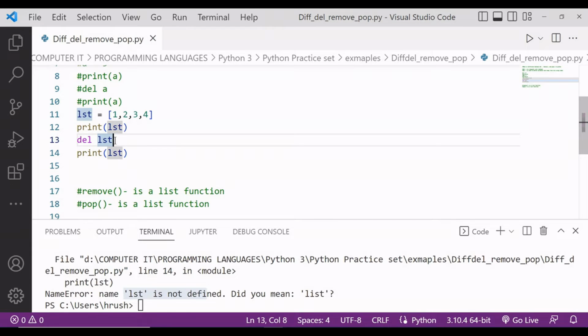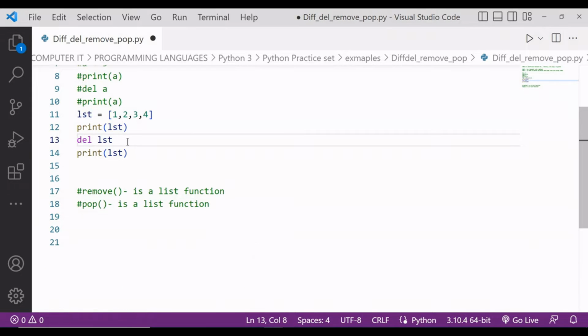I have to give only an index number which I want to delete from the list, the index of that particular element. So here 2 is present at index 1, as the index of 1 is 0, 2 is 1, then 2, 3. So I want to delete this value 2, which is present at index 1, so I am passing 1 as the index.